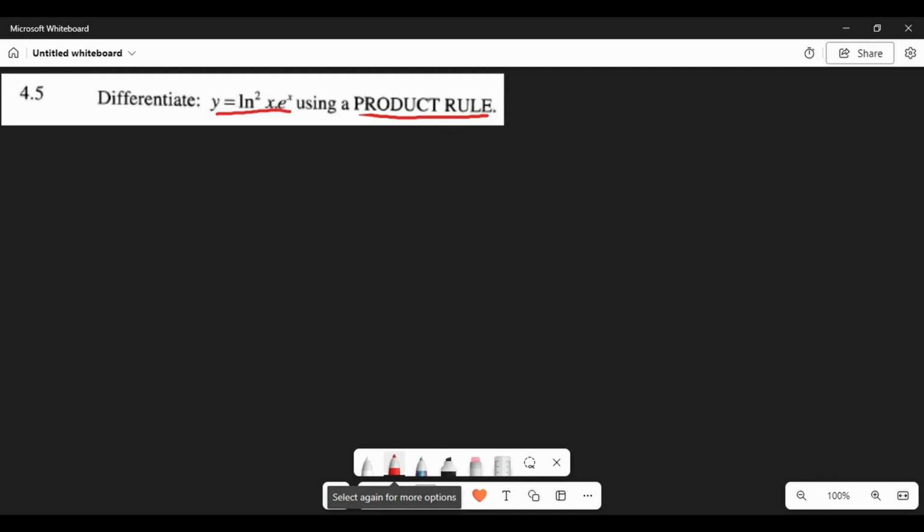Guys, when you differentiate this problem here, you need to rewrite this expression here. So let's simplify it and rewrite it in a way that we can be able to use the product rule. So we can say y is equal to our natural log, it is squared, so you can write it like this: natural log x squared multiplied by e to the x. There we go. So when it's like this, it's easy for us to use the product rule. So first of all, you need to name these functions here, because we have two functions that are multiplying each other, hence the product rule.